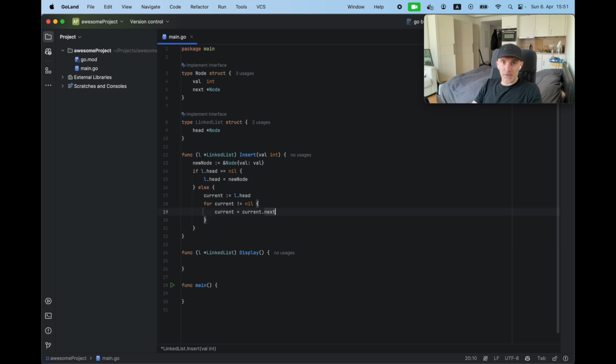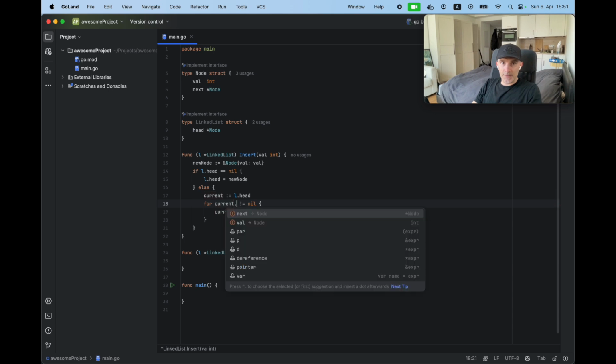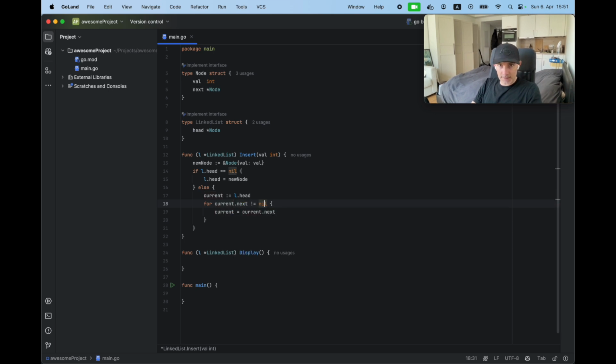Okay, so we started with the top, and if the current next is not nil, which in the first one it's going to be actually nil, so we're going to add it here. So we're going to say next is the new node, right?